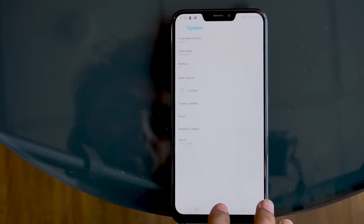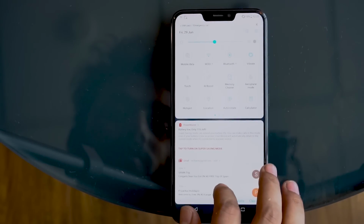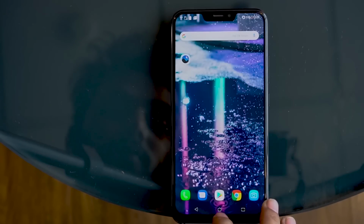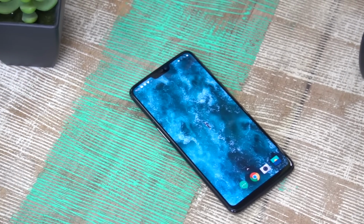So one more thing we would like to add is about the battery and charging. So battery life is almost the same in both of the devices. Primarily because the Zenfone 5Z and the OnePlus 6 both have a 3300 mAh battery. And the charging sounds similar on both of these devices. The Zenfone 5Z takes like 10 minutes more when charging. Yeah. But if you are charging and playing games at the same time or doing something while charging, then the OnePlus 6 performs better. So if you're playing PUBG while charging the device, OnePlus 6 will charge way faster. But the Zenfone 5Z, if you're doing some stuff, it will slow down your charging times.